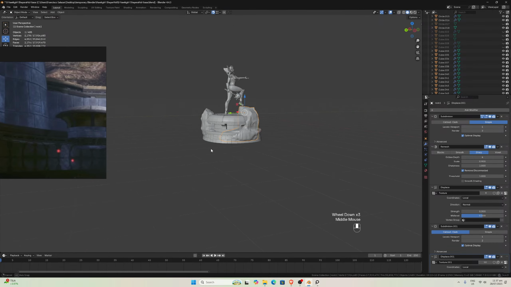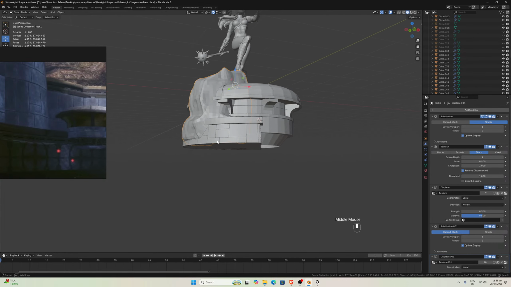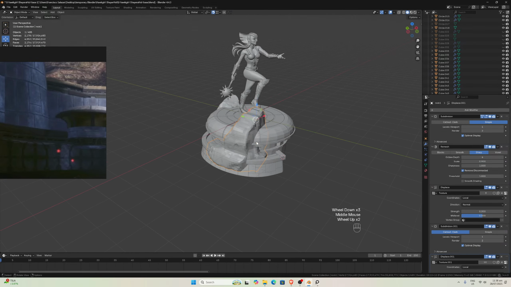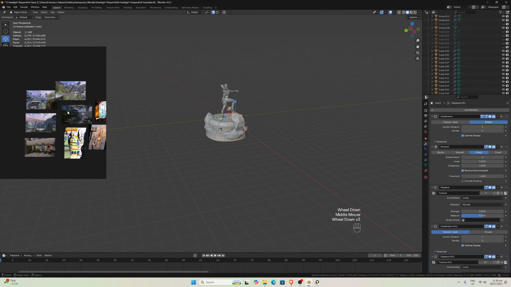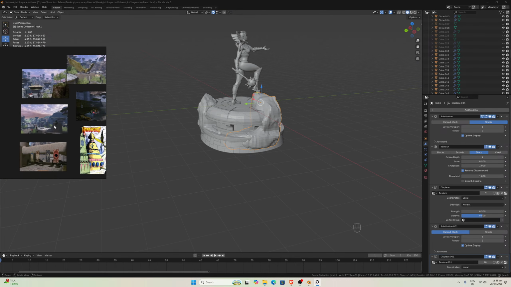With that we can say this is like over a rocky structure, like a mountain. So this is going to be part of that mountain. That's something that I want for my base.